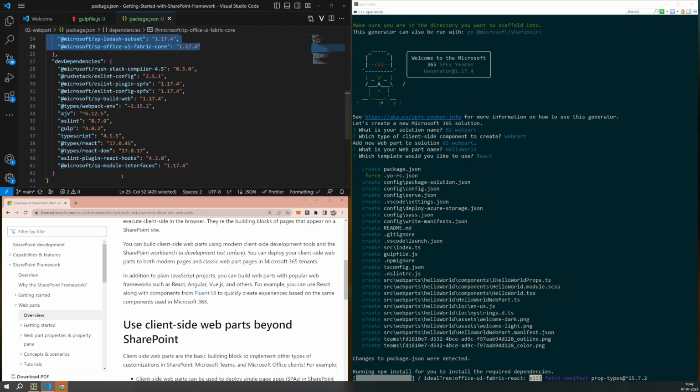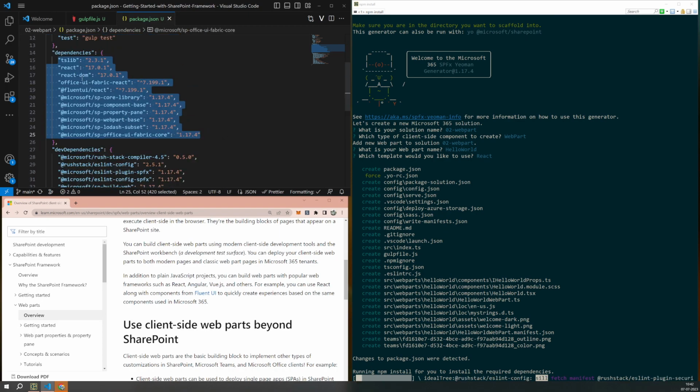As we selected React, it will use React DOM. Also, as we know, SharePoint is using Office UI Fabric, and Office UI Fabric has components. So we're going to use this component, which is inside Fluent UI slash React.